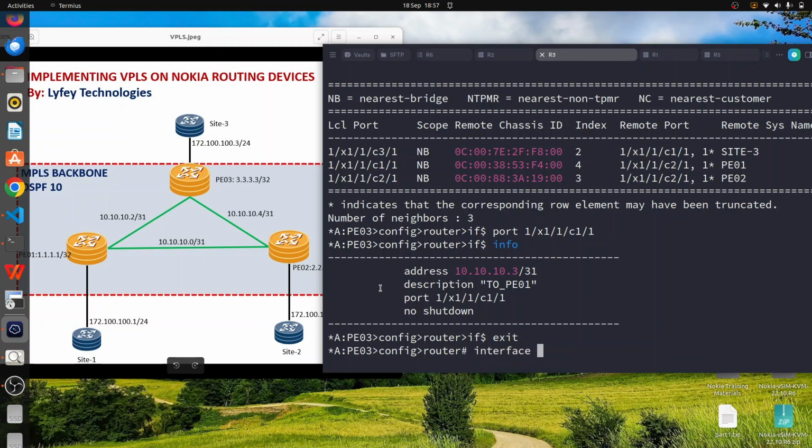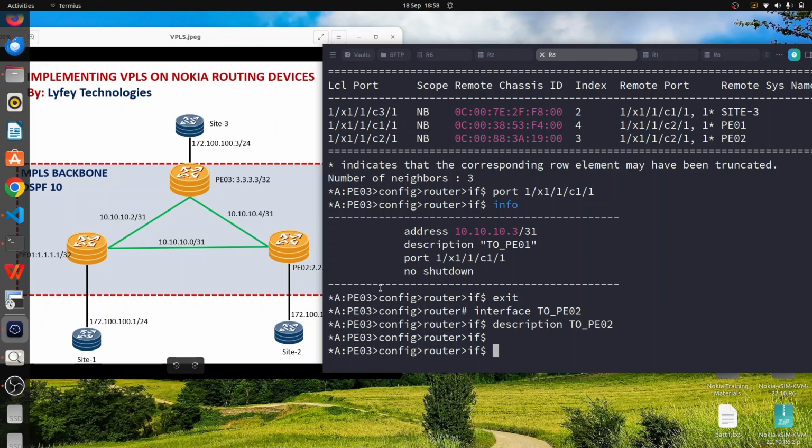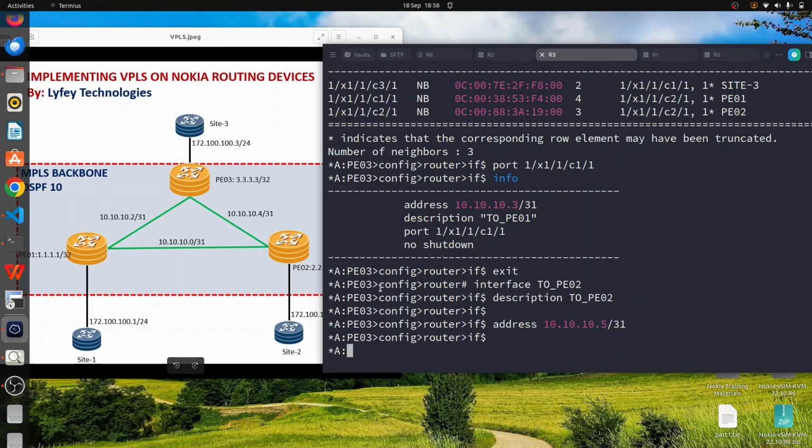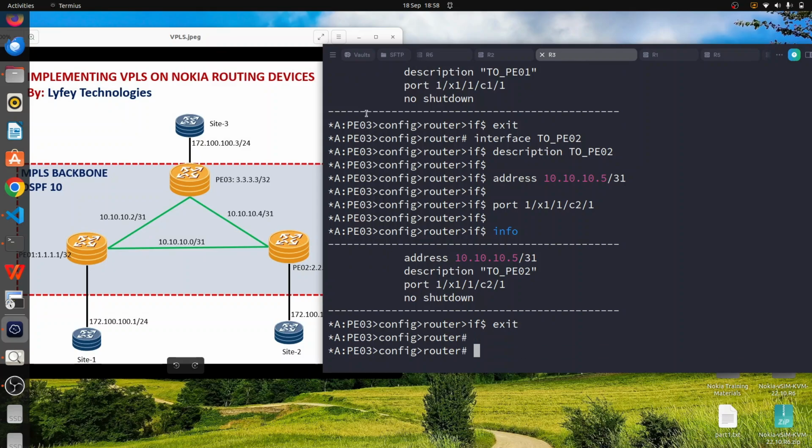I need to configure another interface to P2, give it a description to P2, give it an address of 10.10.10.5, mask is 31, and bind the port. So we are binding the port to P2, that is C2. Info, exit, show router interface.